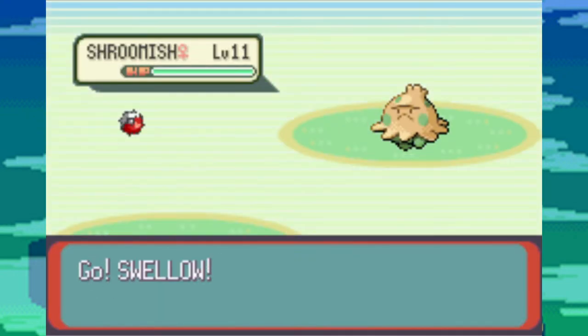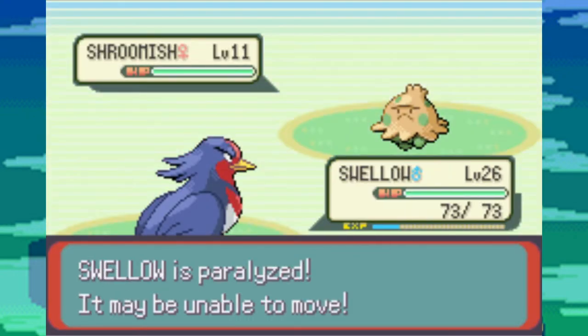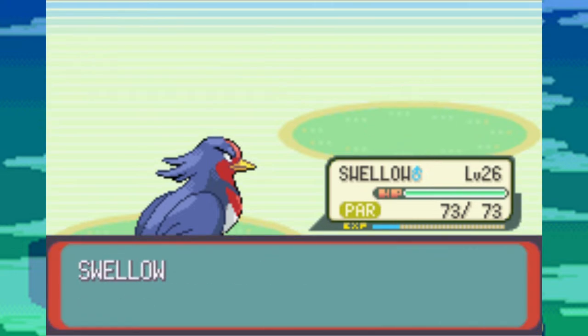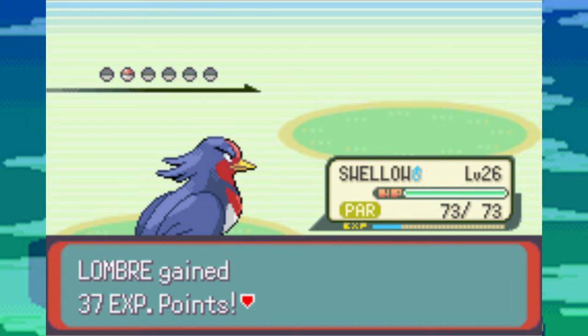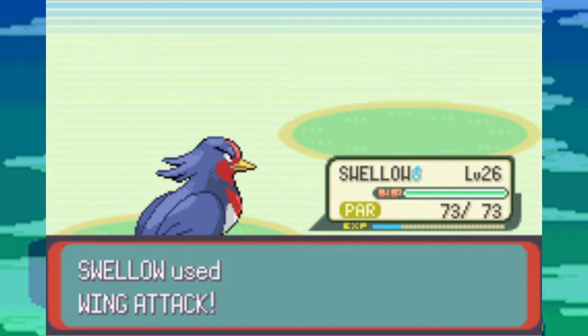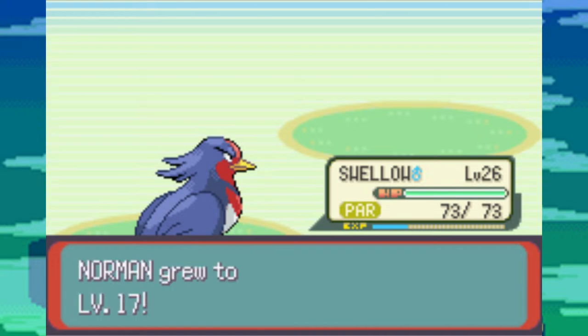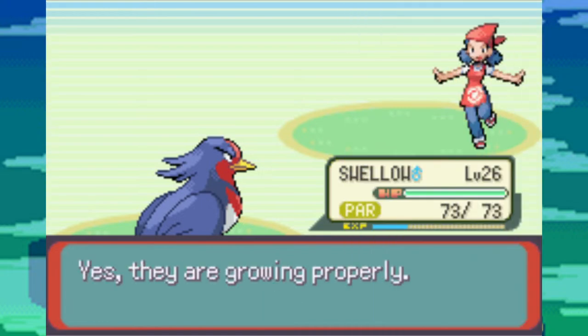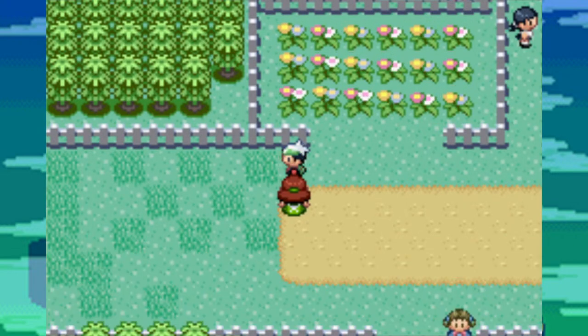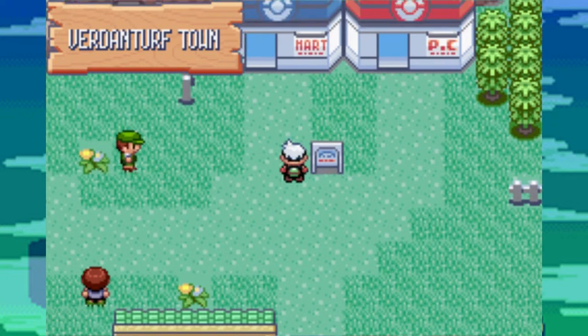All right, so we switch in our Swellow and they Stun Spore. Okay, of course, it's always when I put the Swellow in. This is the reason why I like to teach Swellow Facade during the mid game. Because it's like, oh well, I've got Silk Scarf, you want to keep paralyzing me, I'm going to go ahead and start Facading you for doing this.